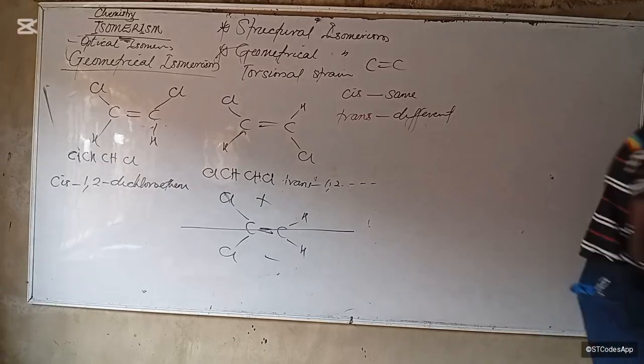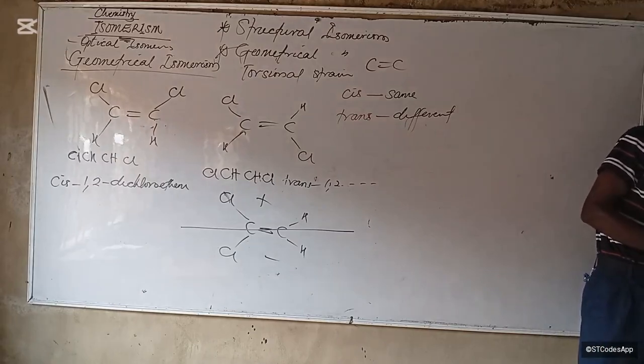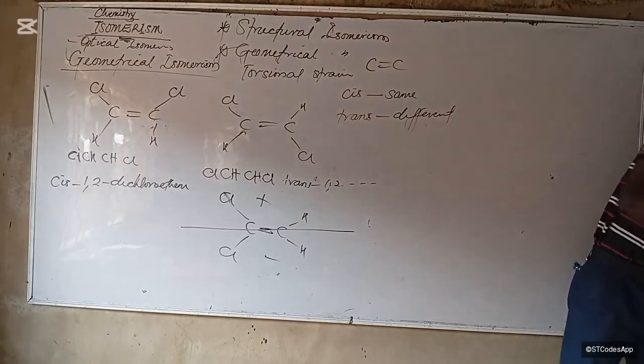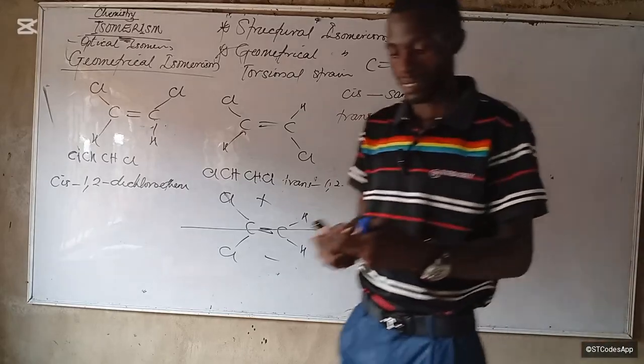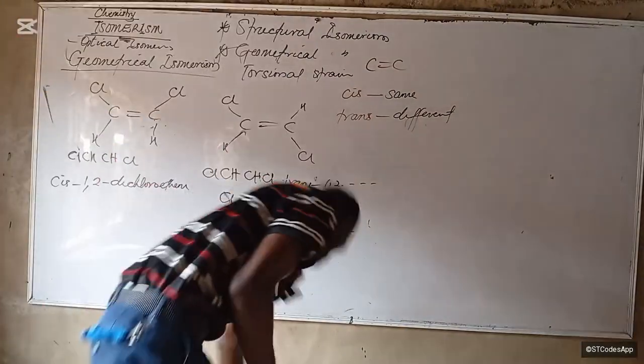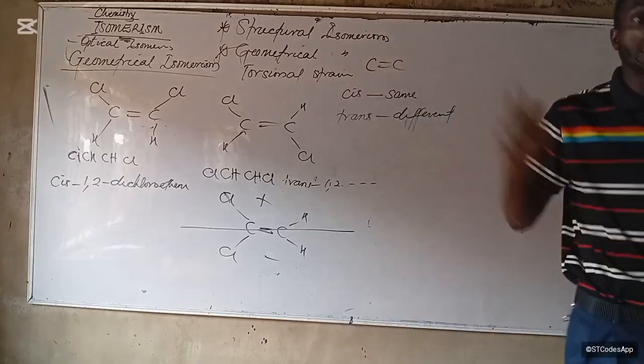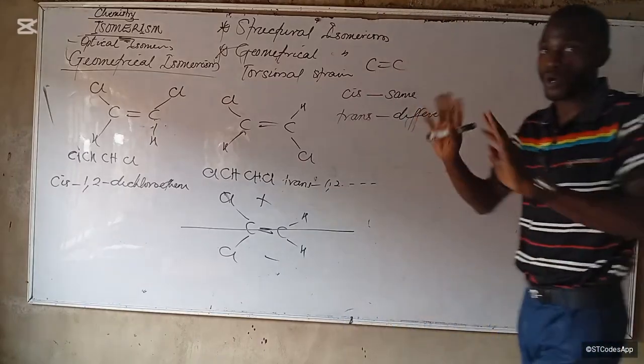So look at this my bag now. If I decide to twist this thing around it, there'll be torsional strain on the bond. Does that make sense now? All right, so that's what we mean. We're done. Okay. All right, let's go to the next one. So that's cis-trans isomerism. Did we all get it?